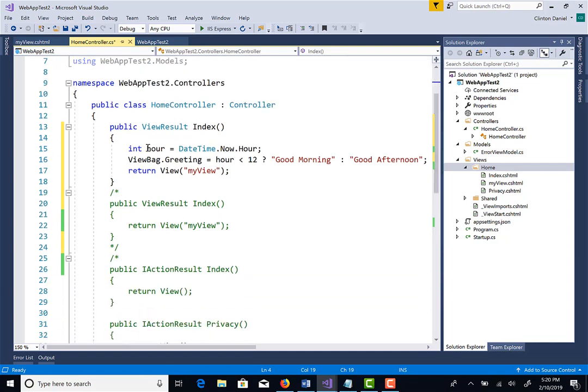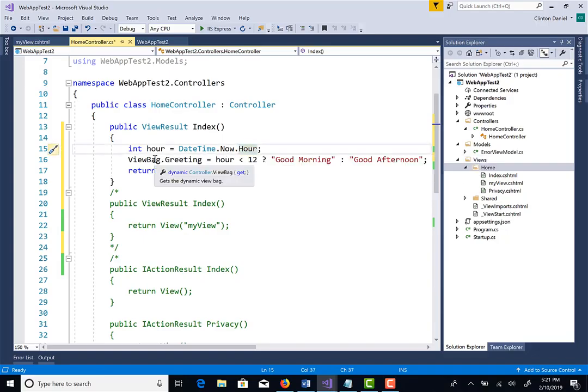What we're doing here is we declare an integer variable, and we get the hour from the date time object. So we get the current time based on our system clock. If you look at my system clock, it's 5:21 p.m. And we get the hour from the current time.